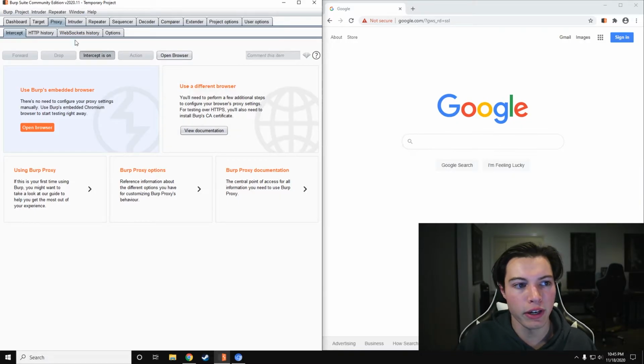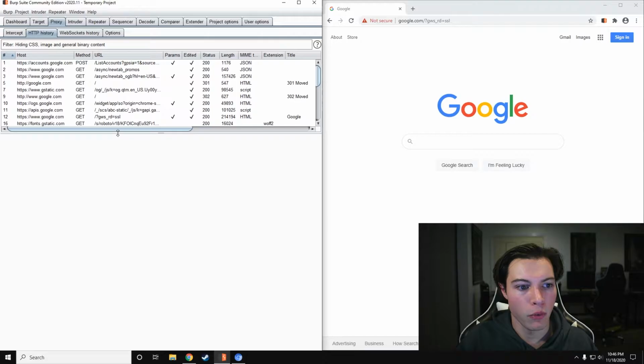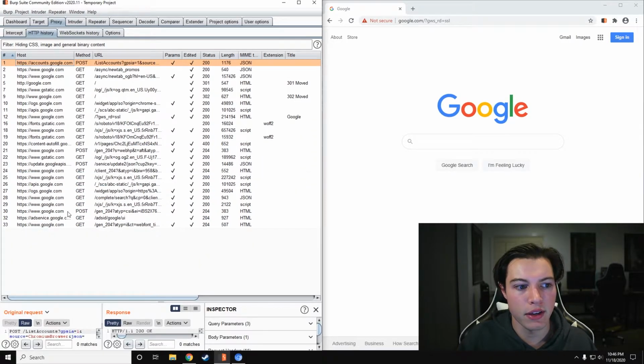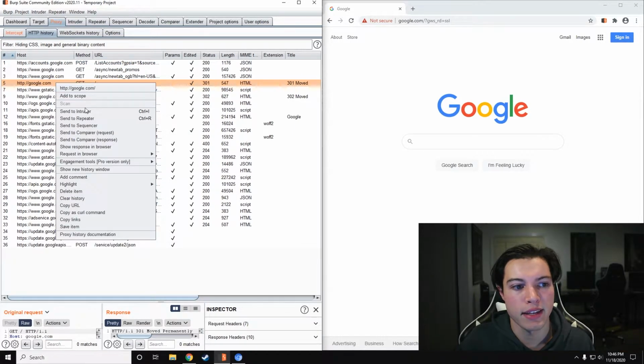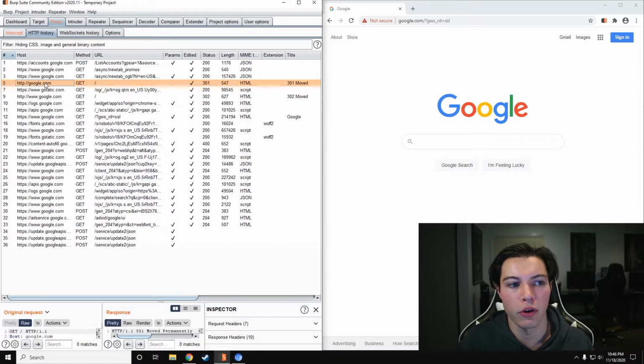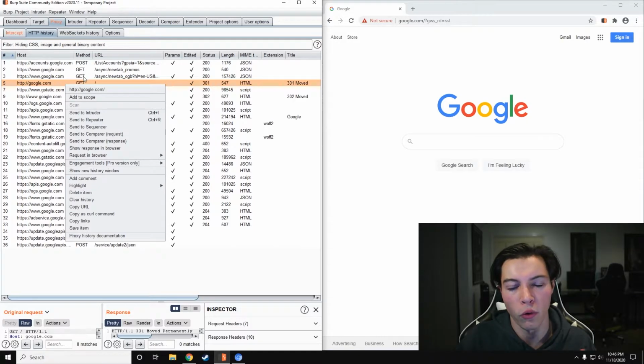But now that we've loaded it, we can go to HTTP history, which is the next tab over, and we can see all of our GET and POST requests. This is very useful when you forwarded past something that you wanted to stay on or something you wanted to send to another part of Burp. You can actually go back and say, hey, I wanted to send this to Repeater. You can click on it, Control R, or right click and send it to Intruder or Repeater. Right clicking also allows you to add that site to scope.